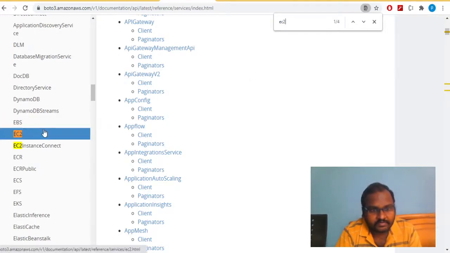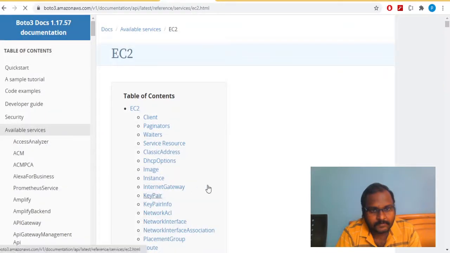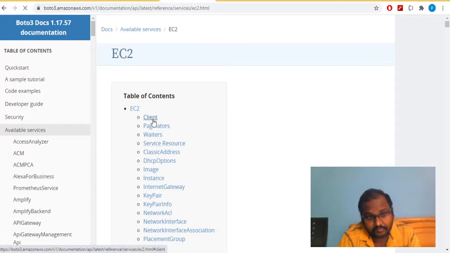If I click on EC2, these are the possible things we can make out of the EC2 service. We can make a client, a paginator, a waiter, and a service resource. First let us see the resources.